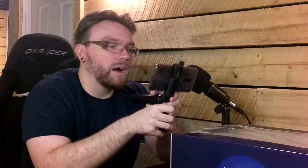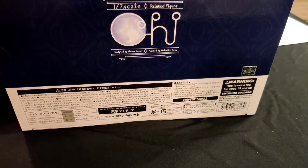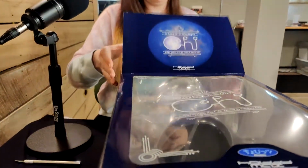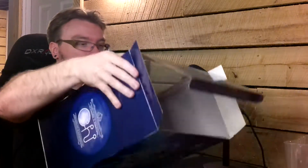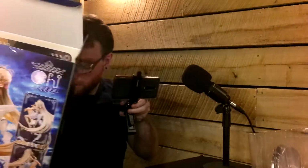This is going to be loud. Who's this by? This is by Hobby Max. Do we know anything about Hobby Max? Hobby Max is fairly, you know, a mid-tier figure maker. They are in China, and this thing is very long. We're going to get rid of this box, or else the whole rest of the shot is just this. Go for it.